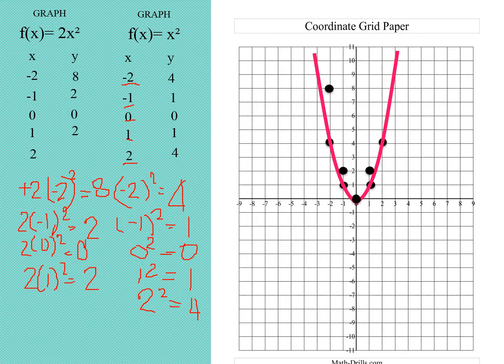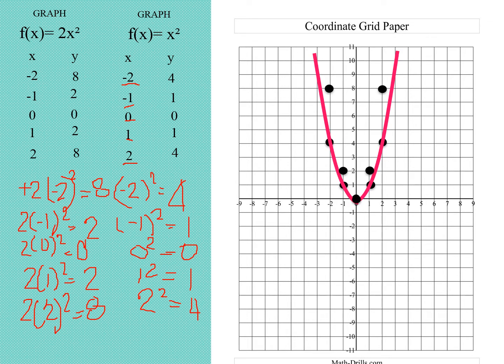Next, let's have the last one. So, 2 naman ngayon ang magiging x natin. So, we have 2 times 2. Then let's square it. So, we have 2 squared will give us 4. 4 times 2 will give us 8. So, our y will be 8. So, our point is there.